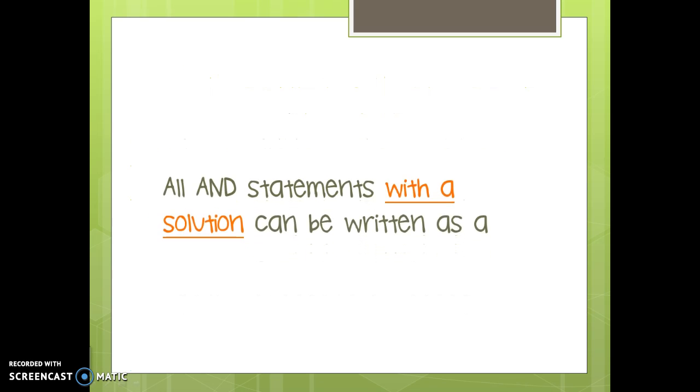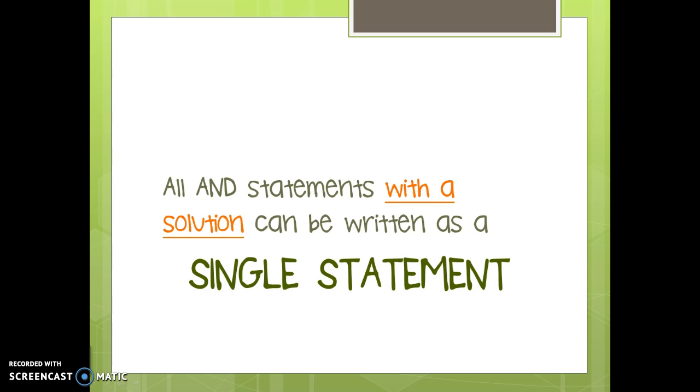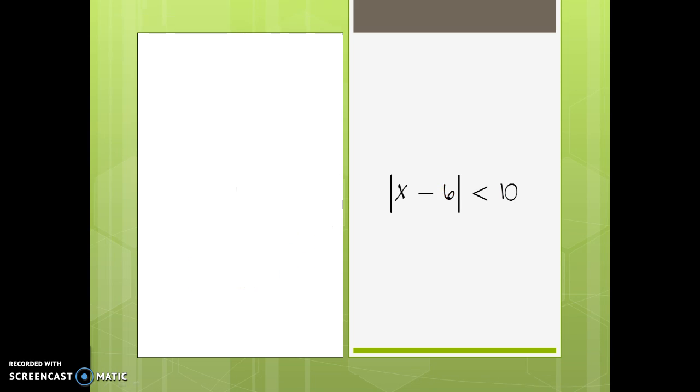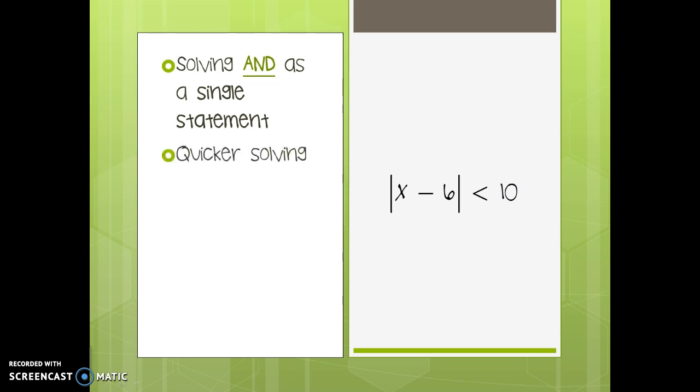So, all "and" statements with a solution, and that's important, can be written as a single statement. How is that helpful? Well, if you're given this situation where it's eating the 10, it's eating the number, solving it as a single statement makes for quicker solving, and it makes especially for easier graphing when you're finished. So let's take a brief second and see how that plays out.